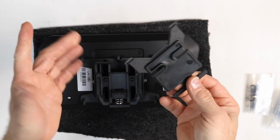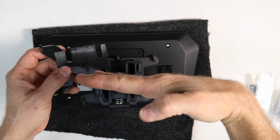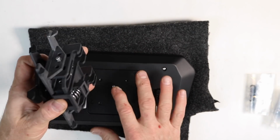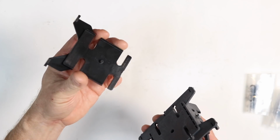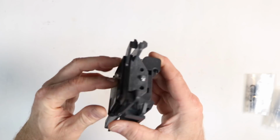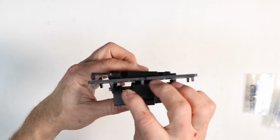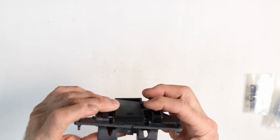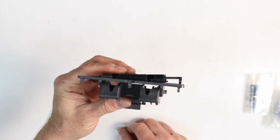Now there is also the shim that we talked about that will allow the screen to tilt a little towards the driver. Let's take a look at how these go together. There's a pin located on the bottom of it here, and there's a hole located here. If you line the two up like so, you'll notice that it will add in that little arc towards you, the driver. If you'd like to angle it towards the passenger, you could do that as well.